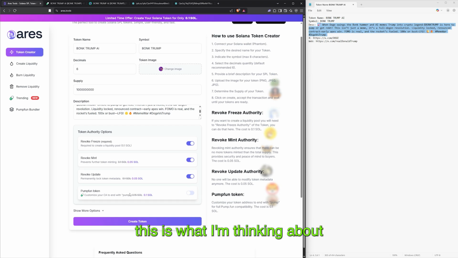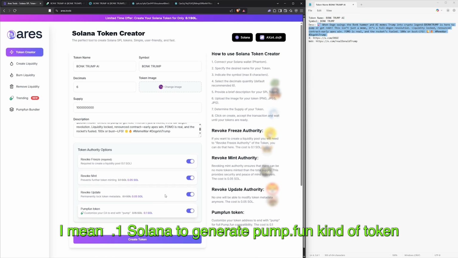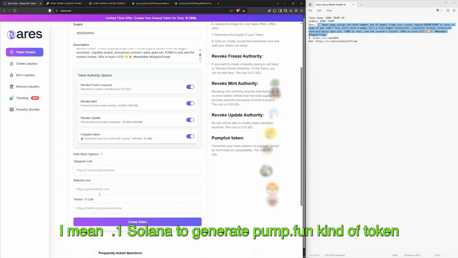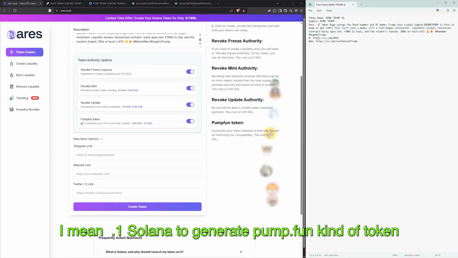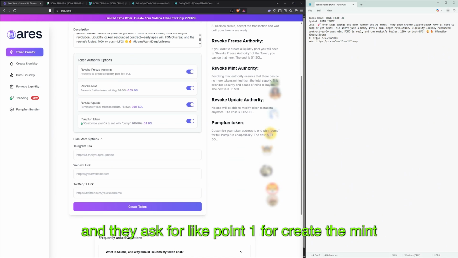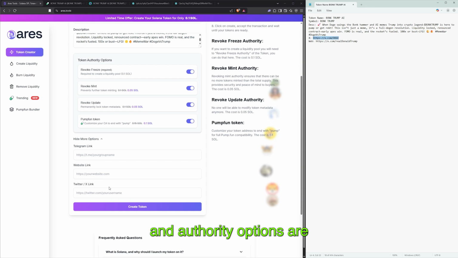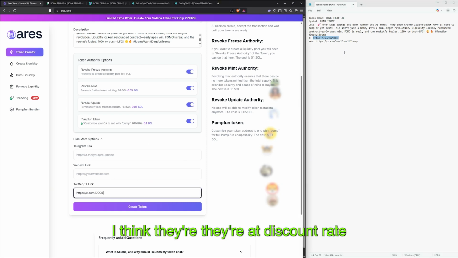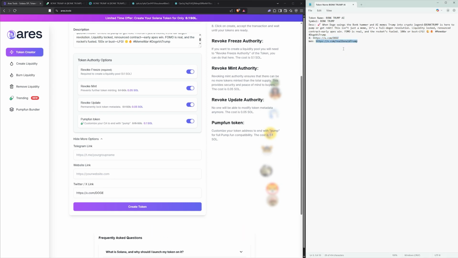This is what I'm thinking. So it costs about 0.1 Solana to generate a Pump Fun kind of token, and they ask for about 0.1 for creating the mint and authority options, or I think they're at a discount rate.